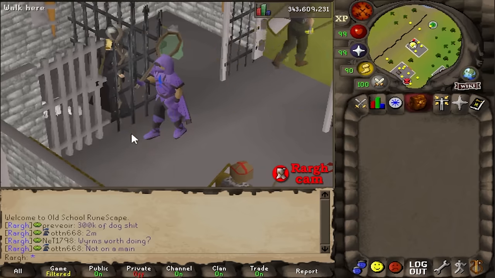Realistically, I'd love to see the rune plate legs. That's probably what I'm really hanging out for here. So, rune plate legs, please. No. Okay, so a bit pointless, really. We've already got a glory, so Dragonstone isn't going to do much for us.